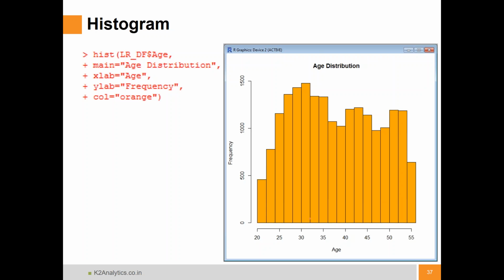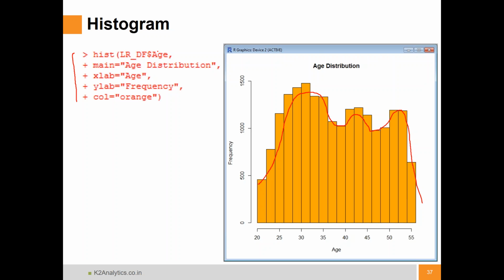For example, histogram. What is a histogram? Basically, we just see the distribution where each value is shown as a bar. So here I call a function hist.